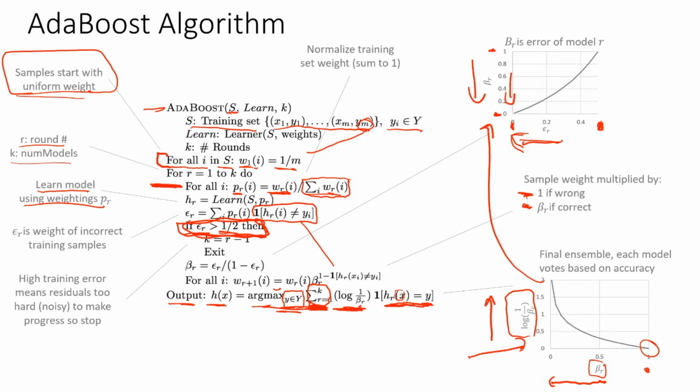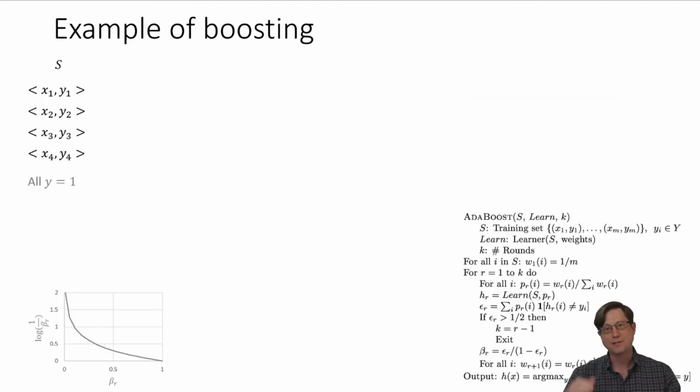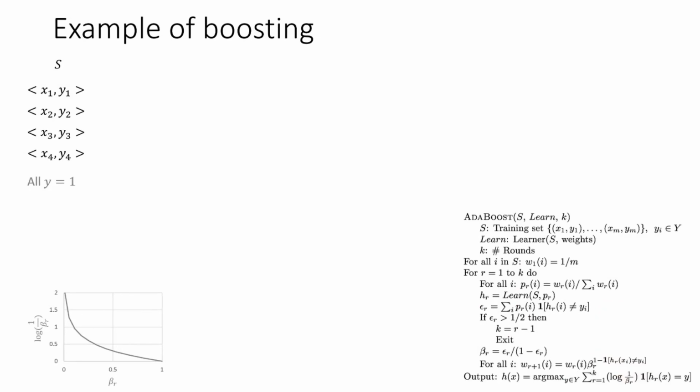That's the AdaBoost algorithm. Now, what I want to do is one more look at this, stepping through a few rounds with some actual numbers so you can see what happens. If your training sample is this right here, and all the class labels are 1, so it's not really something you would want to predict. This isn't looking at the decision trees making the predictions. This is the mechanics of the boosting layer that we're going to talk about now.